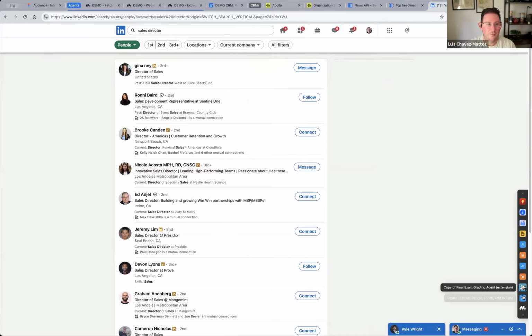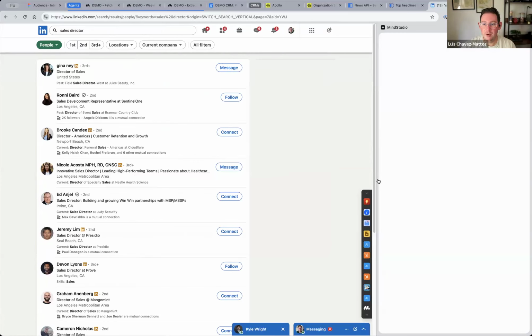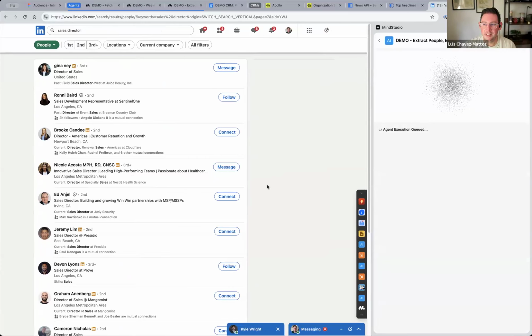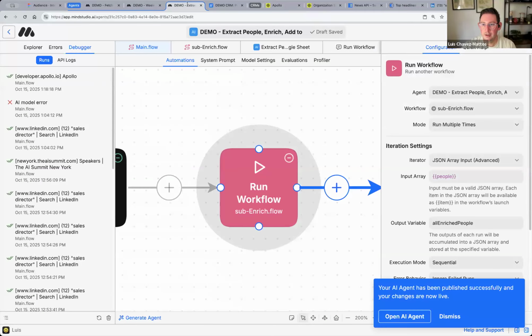Hopefully, in this case, it's going to leverage the Apollo block that we created in our sub workflow to enrich that contact and get the other identifying pieces of information about that person. In this case, we just need their email, but we can see what happens when we run this agent here. Hold on one second.